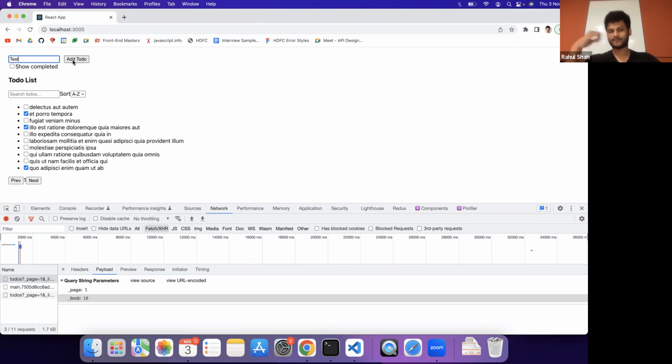So I will have some loader. So let's say the loader will be on this button. Okay. If the button is loading, then we'll show loading. Otherwise, we'll show add to do. Okay. And it will be disabled when it is loading. And this is a typical UI experience, user experience. Okay. So when I click add to do, what all should happen? Can one of you all tell me?